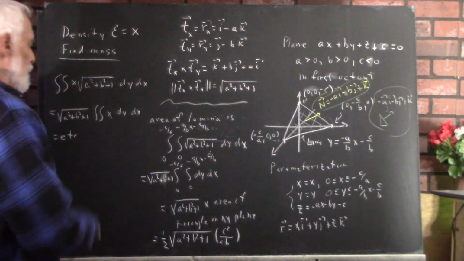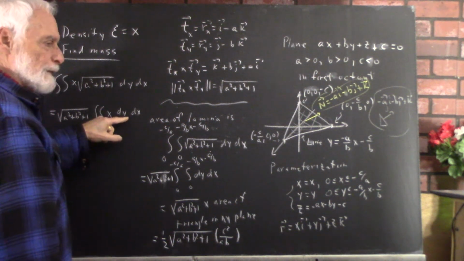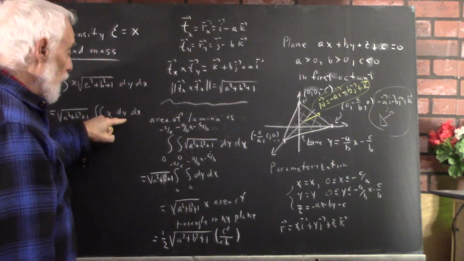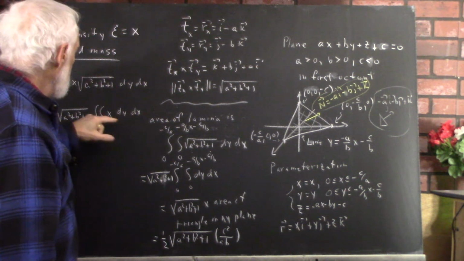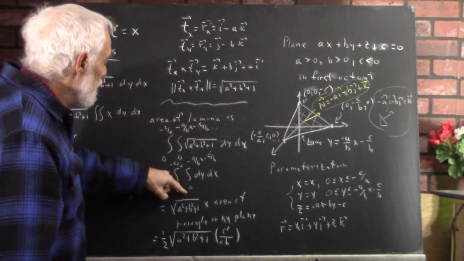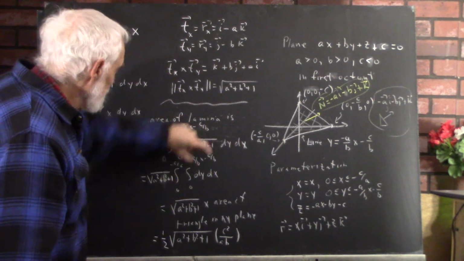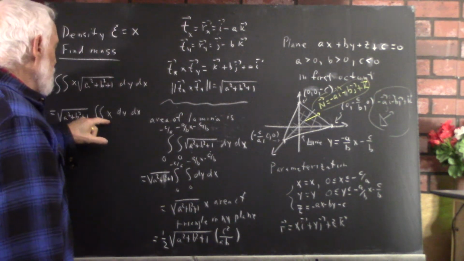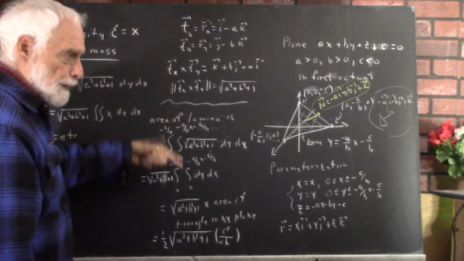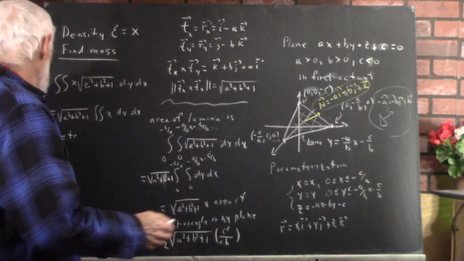You're going to have an x squared over 2. It's not going to impact the integral of dy, which is just going to give you this minus this, of course, but this is 0. Just going to give you this expression. And then you're going to have an x squared over 2. And x just goes up to some number, so you're going to square that number, divide by 2, and you're going to get the result.